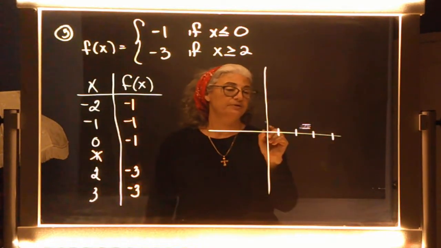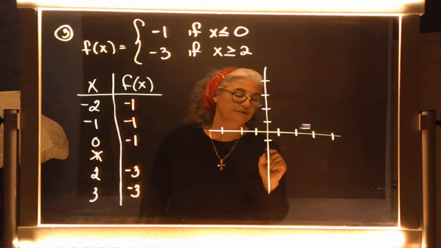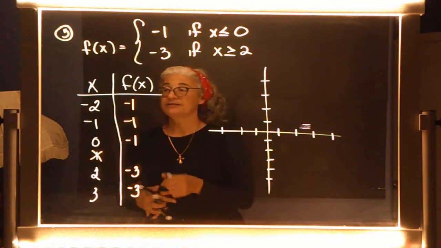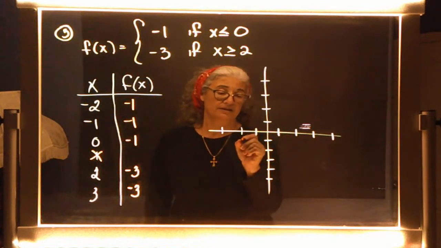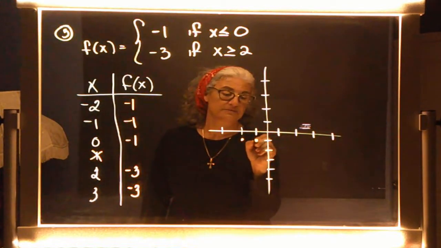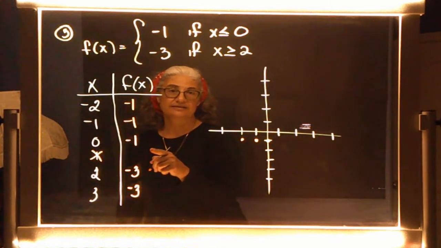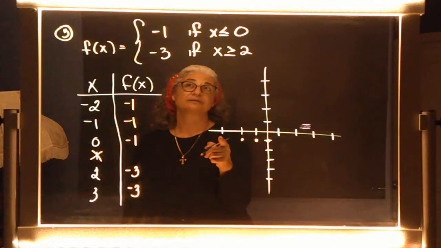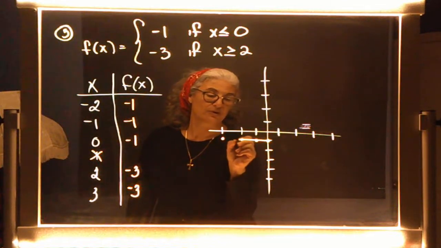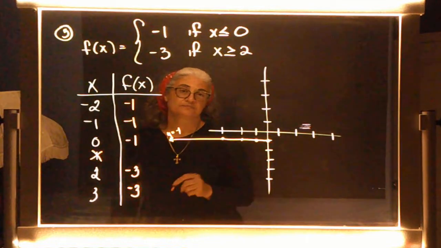Again, if you've got graph paper, awesome. If you don't have graph paper, just try to draw this as neatly as you can. Okay? All right. So, I plugged in -2. I got what? -1. I plugged in -1. What'd I get? -1. I plugged in 0. I got -1. And that's where it ended, didn't it? What happens if we had plugged in -3? Yeah, I would have gotten -1. So the first piece looks like a horizontal line, right? At y equaling -1, isn't it? Well, so be it.